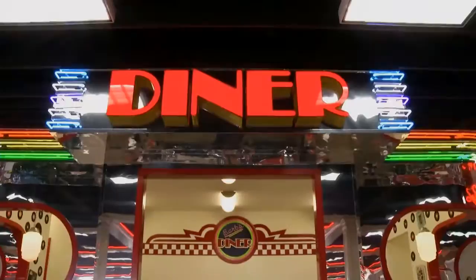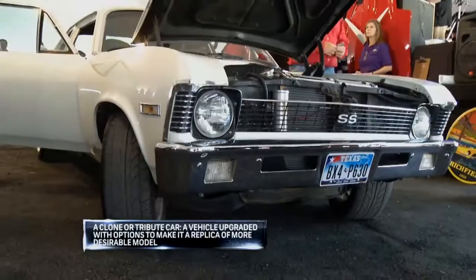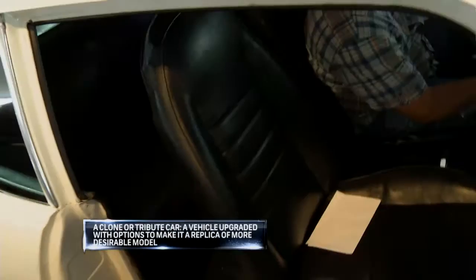Take a look at that engine. That's a 327. This is a 1970 Chevy SS clone. Now, clone means it's not really an SS car. They're admitting that to you, but they made it look like an SS car. They put the phony louvers up here that they had on them, the SS emblems, and a nice 327 with solid lifters. Makes a lot of horsepower. Let's see what Jerry thinks.